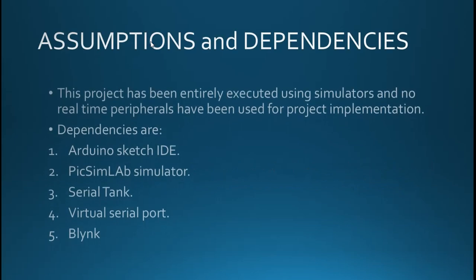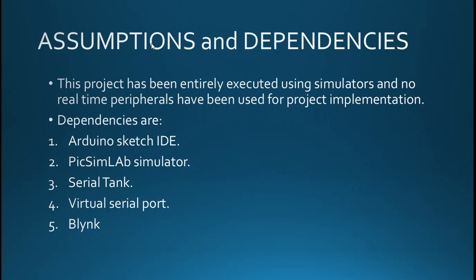Assumptions and dependencies: this project has been entirely executed using simulators and no real-time peripherals have been used for project implementation. Dependencies of this project are Arduino Sketch IDE, PixSimLab Simulator, Serial Tank, Virtual Serial Port, and Blynk. In Arduino Sketch IDE, we write the embedded C code. In PixSim Simulator, we simulate using peripherals and different input-output devices. In Serial Tank, we display the water volume in that particular tank.